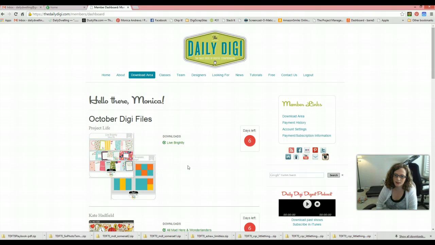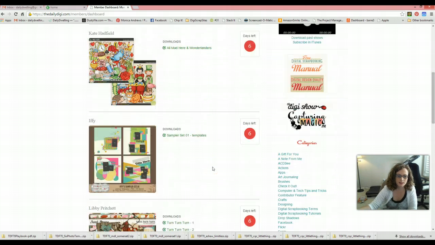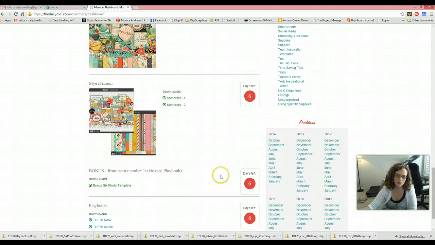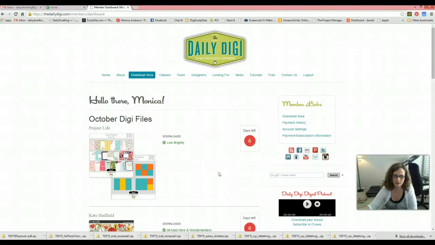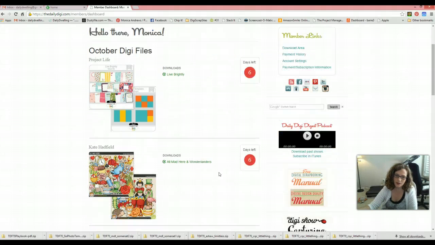We are nearing the end of the month of October, and one thing I try to remember to do and really regret if I don't do every month is to download my digital files that come in the Digi Files. I am subscribed to the Digi Files, a subscription where you receive 7 digital kits, templates, sets of some sort of digital supplies once a month for a very low price. I think it's about $7 a month, and you get a ton of stuff.